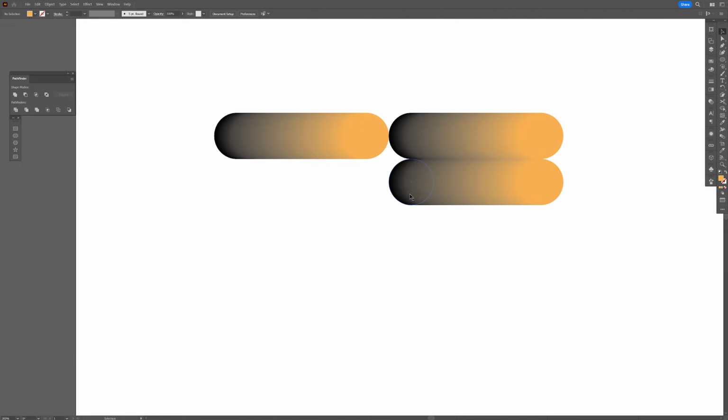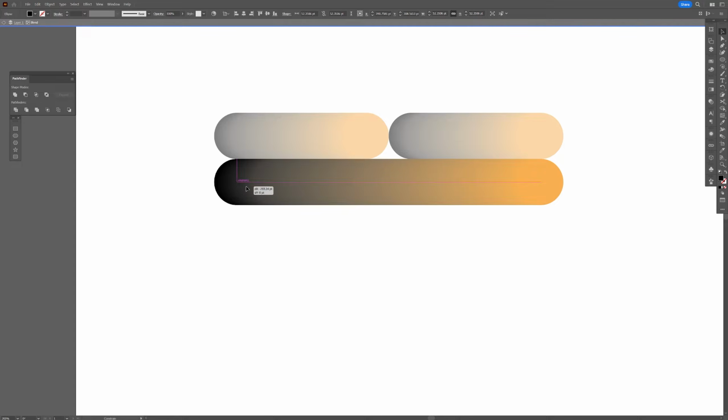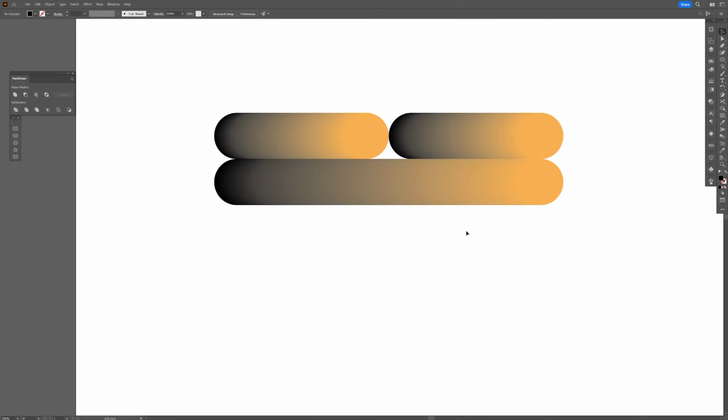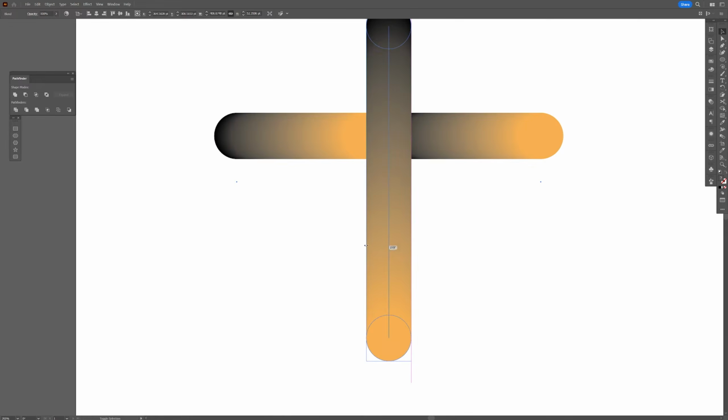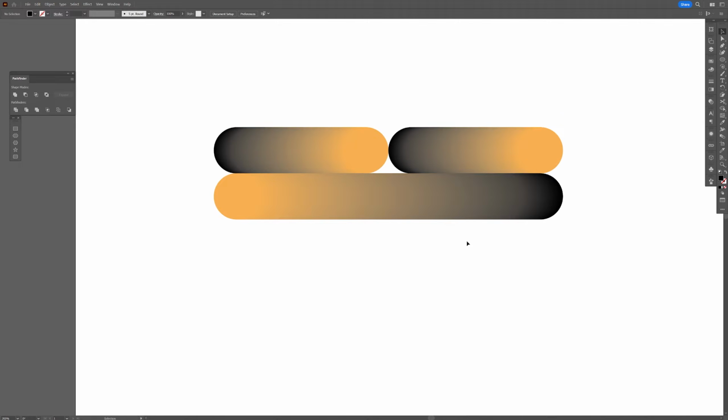I'm going to double click on this circle, double click again, and drag it to the left, also press Shift until they intersect on the left side. Double click somewhere here to release. I'm going to select this shape, press and hold Shift and rotate in the opposite direction in order to create some contrast between the shapes.